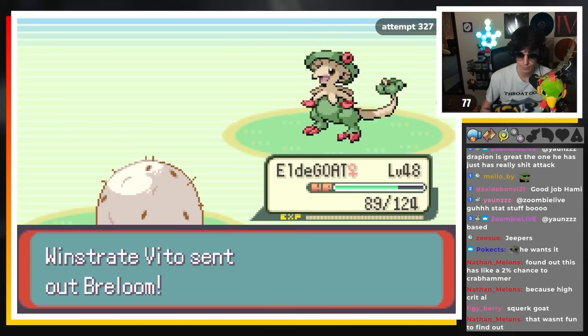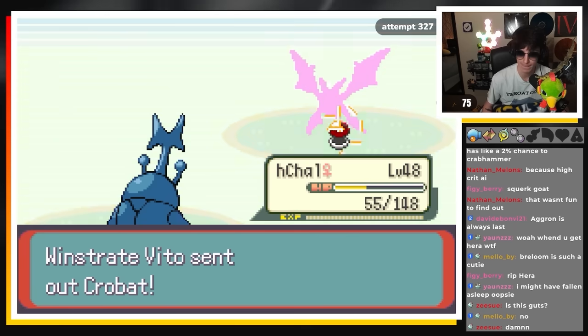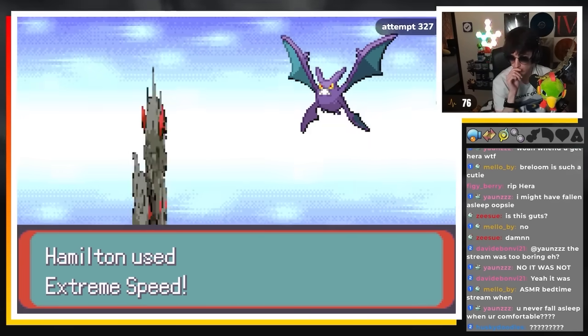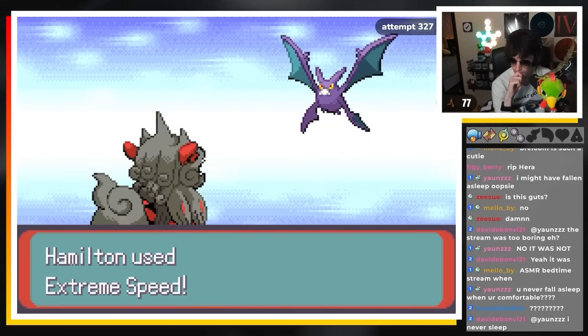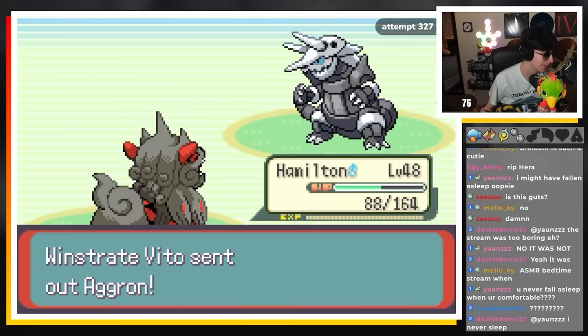In comes Breloom for a Sky Uppercut, and it's Heracross's time to shine. One Aerial Ace falls the Roo, bringing in Crobat. It has a chance to Nasty Plot, but Hamilton's a beast and tanks all 3 of its moves even at +2 special attack. All that's left from here is Vito's Ace, Mega Aggron.